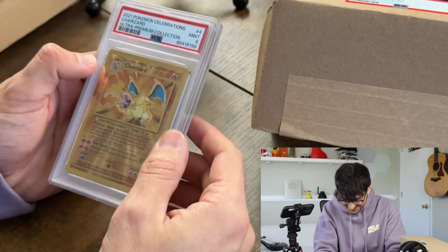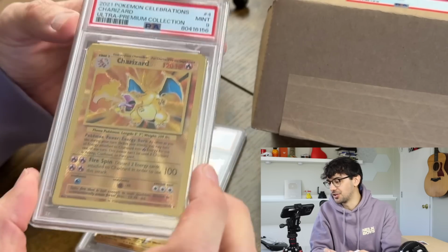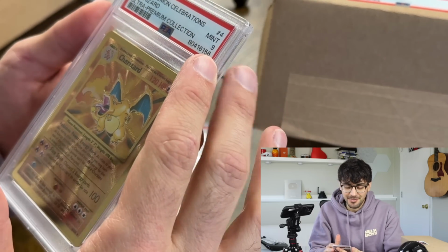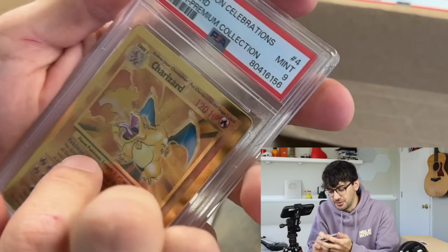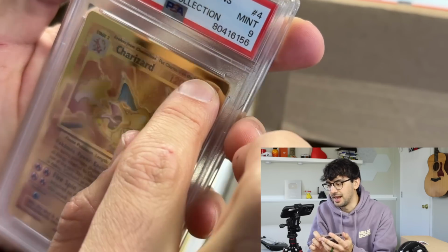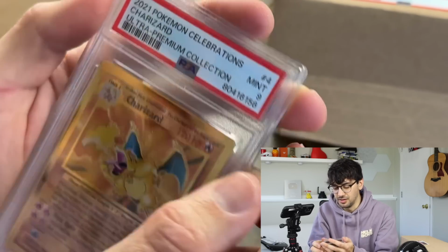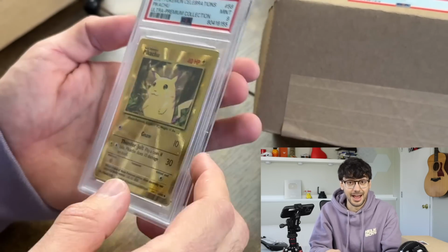Oh, okay, so here's the Golden Metal Charizard. You can see we got a 9 on there. Dang, I thought this really had a chance at being a 10. You can see just a little bit of stuff up here. I don't know if I can get that angle right, but right up there, there's just a tiny bit of damage. And then, of course, the Golden Pikachu got a 9 too.